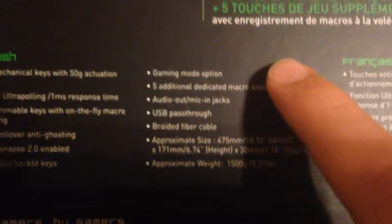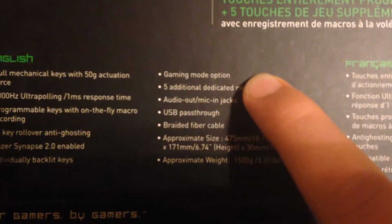And it says gaming mode option. Basically, if you are playing a game, say Modern Warfare 2, and you accidentally hit the Windows key, it takes you out of the game because it opens up the tab. If you're in gaming mode, this key is invalid. Nothing will happen if you hit it.